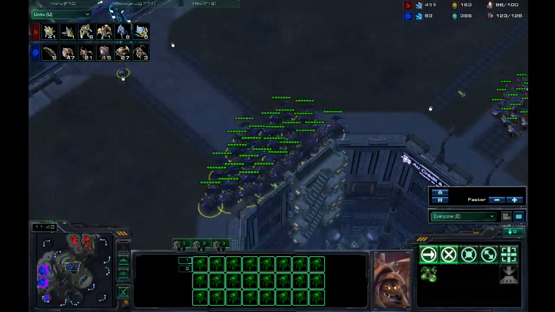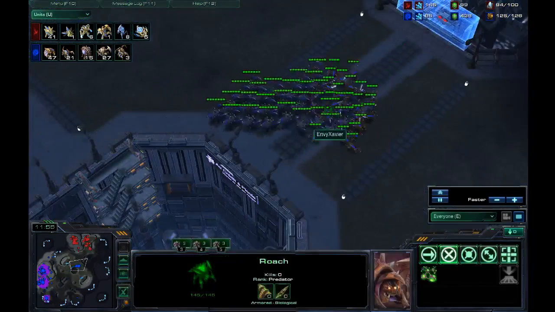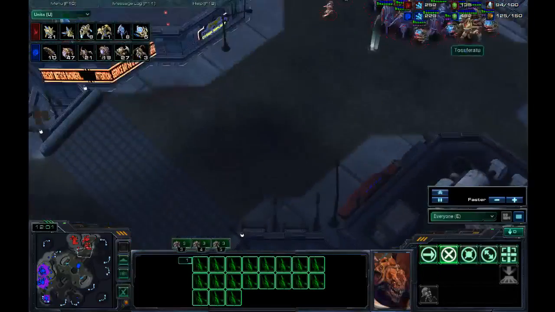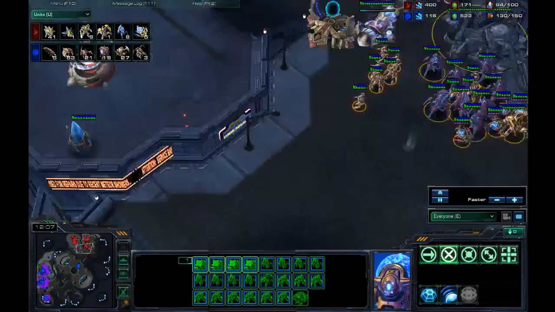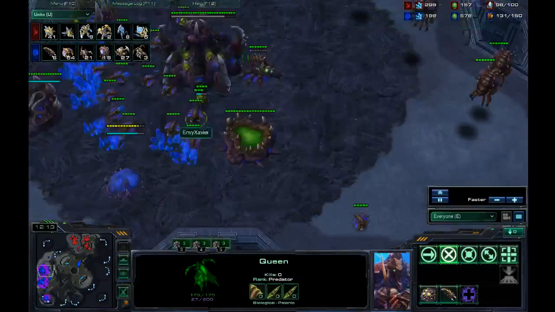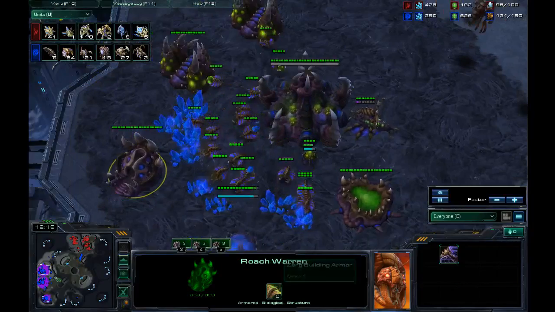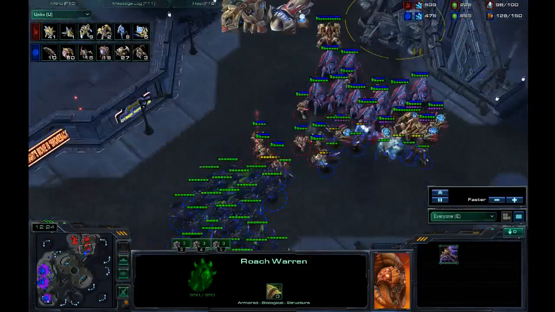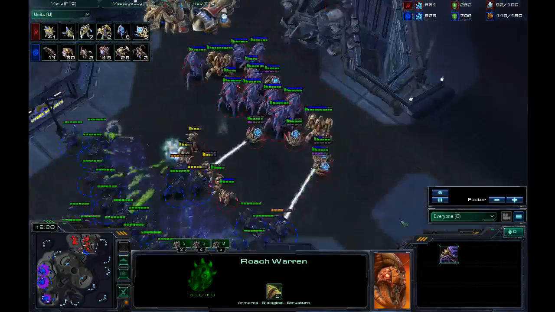But, yeah. This amount of lings for this amount of roaches isn't a really good idea. You want to have more lings, because the lings will get you the surrounds on the immortals and the stalkers, while the roaches will deal with zealots. And I'm just waiting for the reconstitution to finish, and we're seeing pretty good force fields actually.